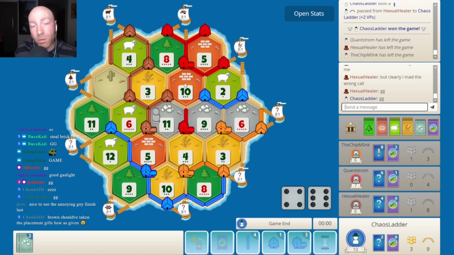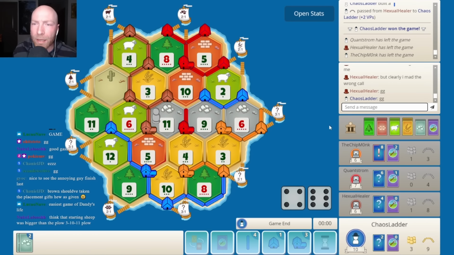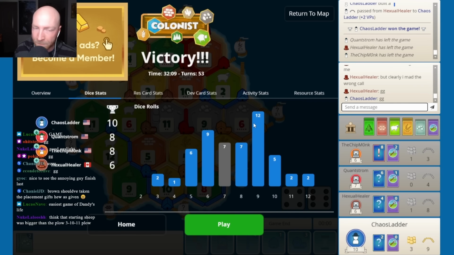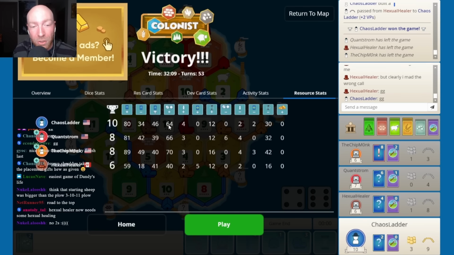And imagine if we got the 3-10-11 point right to 9-10-2. That would be pretty good. We had a lot of ore that game. Let's go look at the rolls. It felt like the 9 was disgusting. Yeah, look at this. We rolled. Funny enough, we actually didn't even roll the most.